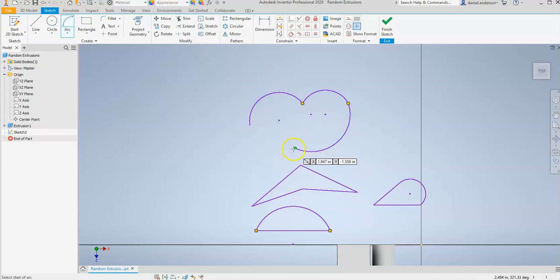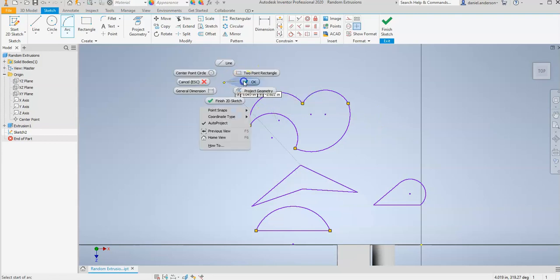Let's connect these two. I'm going to click, make sure I get that green dot before I click, drag it over. And again, you'll see that it kind of magnetizes, but sometimes it doesn't make that green dot. You have to make sure you have that green dot to finish off any shape. And I'm going to drag it in. And it doesn't really matter. You can create whatever shape you want. But I just want you to play with these individual sketching tools. And I'm going to hit right-click OK.